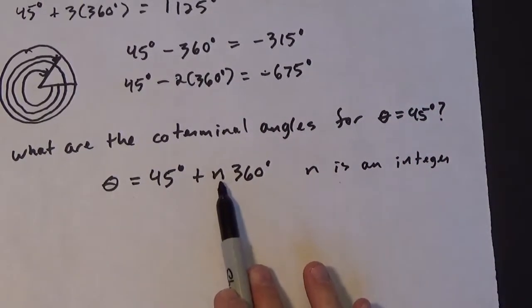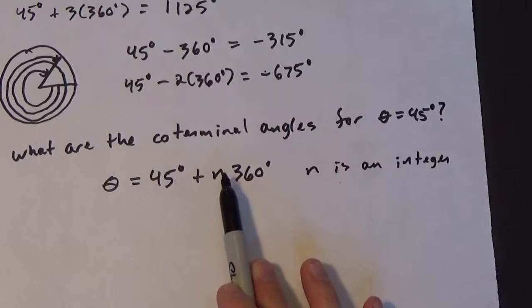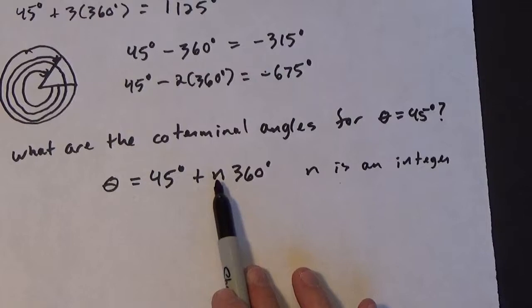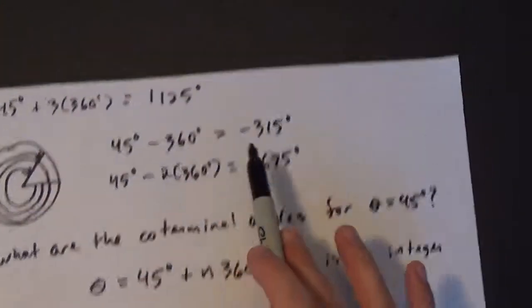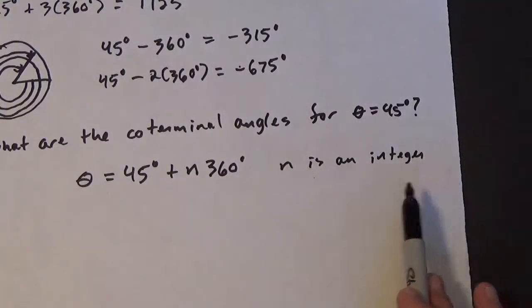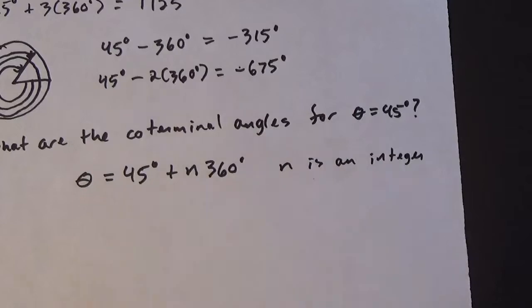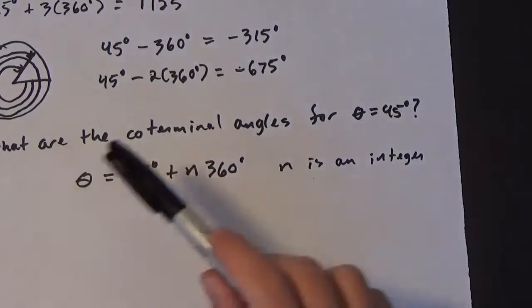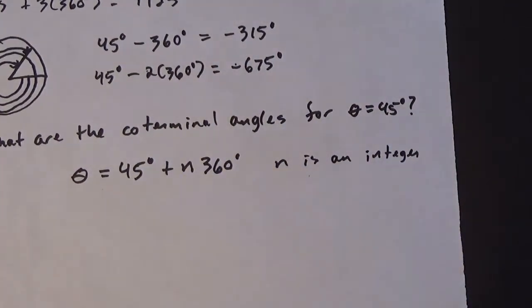So you put in 0, that would be the 45. You put in 1, that would give you the 405. You put in 2, that would give you your 765, and so forth. And then you put in negative 1, that would give you your negative 315, negative 2, and so on. Now you don't ever have to write this in as an integer, that's just understood, but for the first time I wrote it out. Now of course, if the question asks just come up with 2 coterminal angles, then usually you just add 360 and subtract 360 and there's your 2. So make sure you do read the question, whether it wants just the coterminal, which is this, or 2 or 3 coterminals, then you'd actually just get 2 or 3 of them.